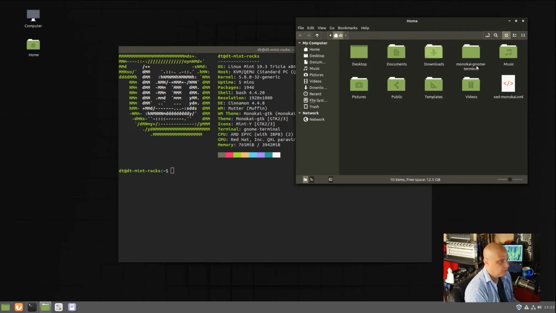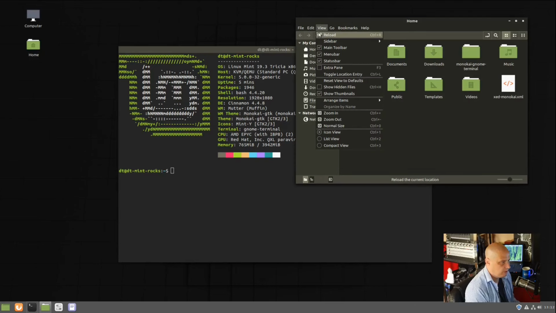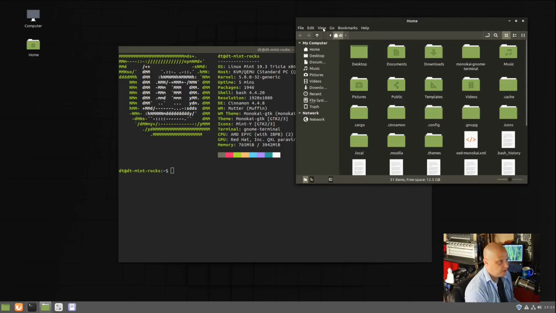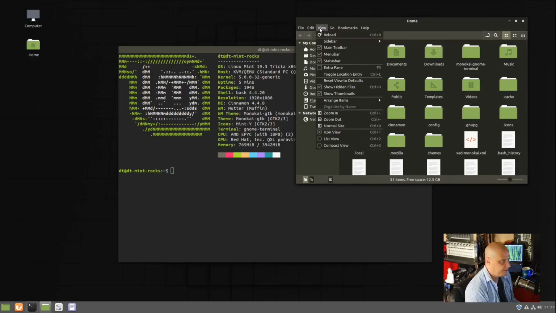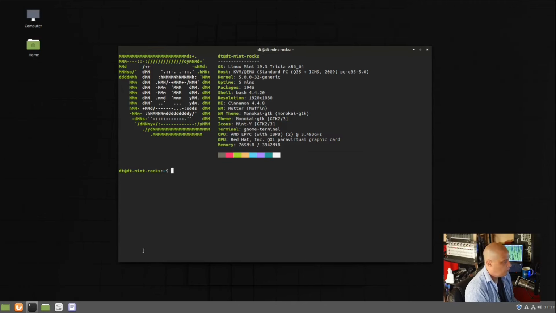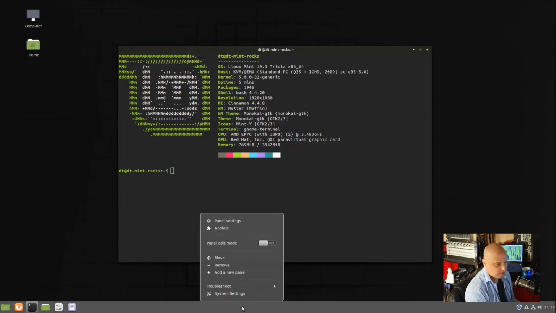Now for our file browser, I hate these big icons, and I want as much information on the screen as possible. We definitely always want to see our hidden files and directories. It doesn't make sense to have that stuff hidden. And then I always want a list view. One thing that bothers me is this panel is kind of hideous. It's way too big, right? You want to have as much screen real estate as possible.